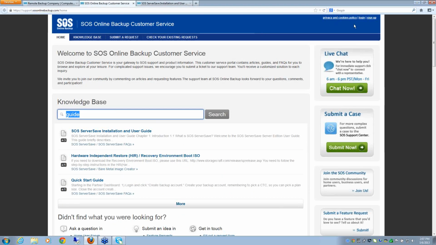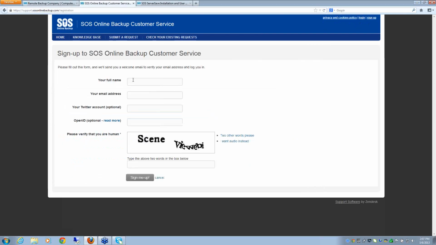Also, register for the knowledge base up here. You just go to sign up, register with your name, email address, Twitter account if you like. What we're going to do is we can add you to what we call our partner advisory community. Once we do that, you get to see all sorts of special things like roadmaps, pre-release notes, pre-release builds. So if you're interested in really forming how we put together our features and our services, you can do that.